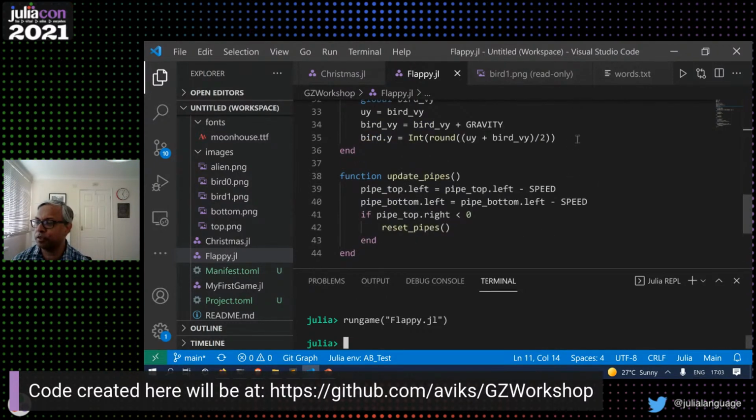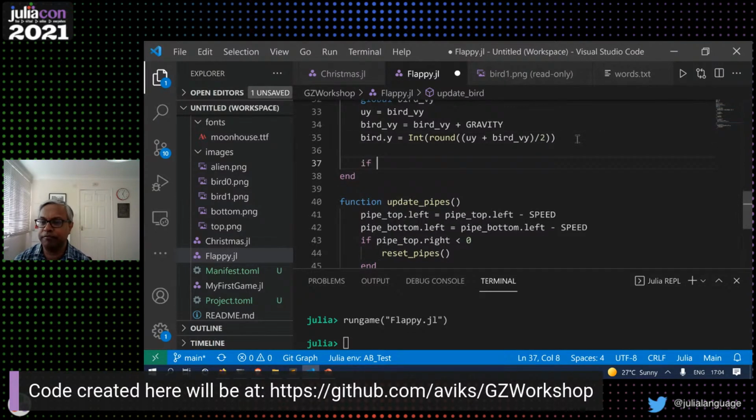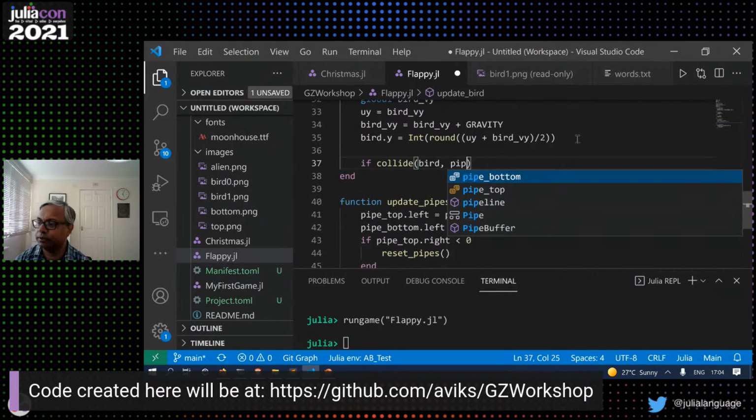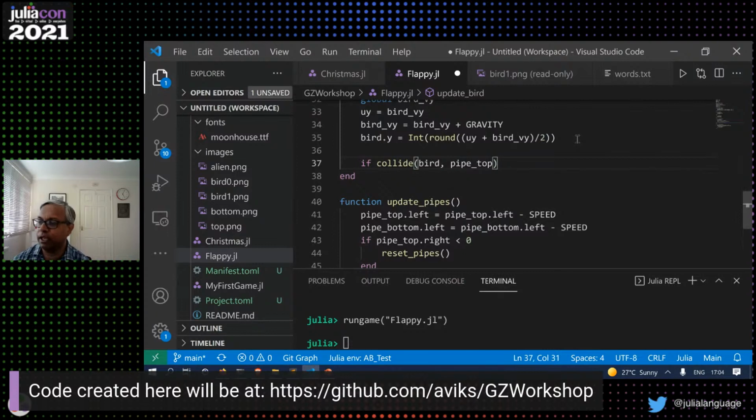So let's say if collide bird. Collide is a function in GameZero, and that tells you whether two actors have collided or not, right? And then you can write something like if it collides with bottom, right?